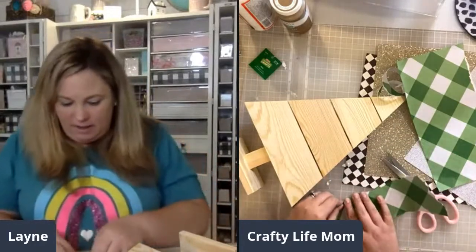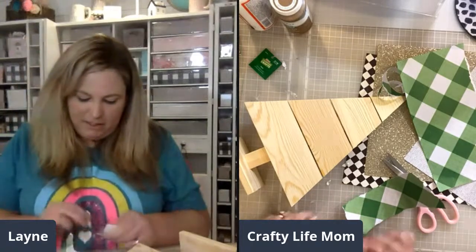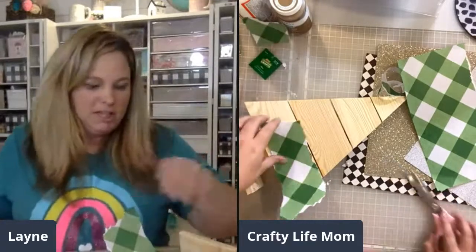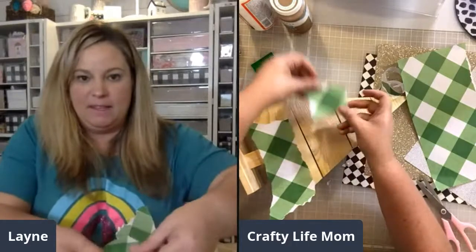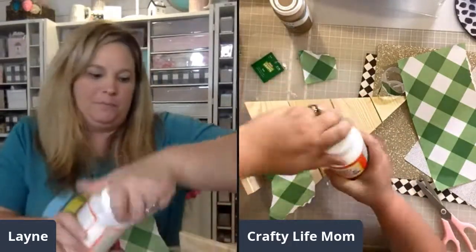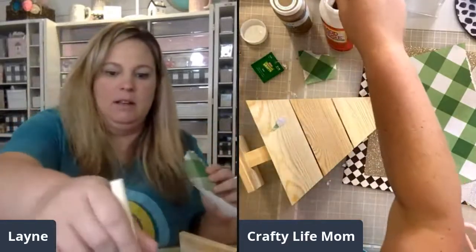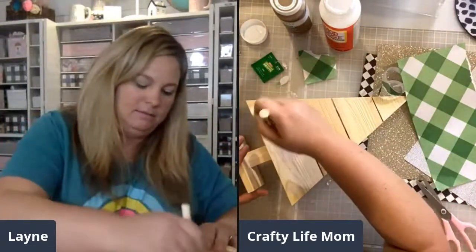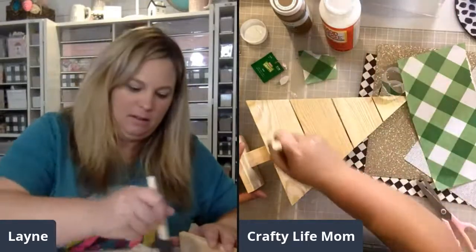All right, so there's my line right there, and I kind of ripped more than I wanted to, but that's okay. I'm gonna rip a little piece and then Mod Podge it into place. And I actually am gonna save some of these because I'm gonna try and add some of these little rips around. So I'm just gonna use plain old Mod Podge, and I have my little brush. I'm going to put it onto the wood just to coat this first to kind of get it down there. Let's see.